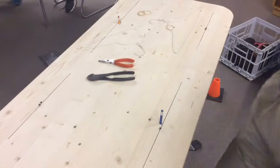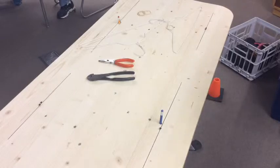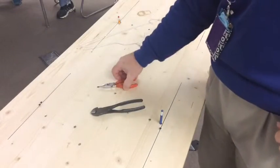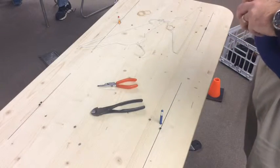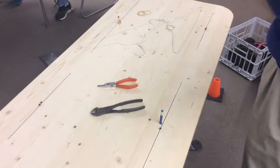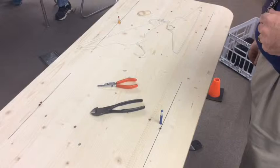And again, we got to thank the PTO for this. So you'll have some cutting tools, and like I said, because of the PTO, they're supplying you with some really good stuff. Wonderful. I knew I was going to do that.